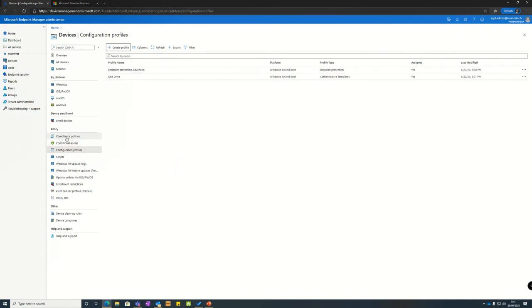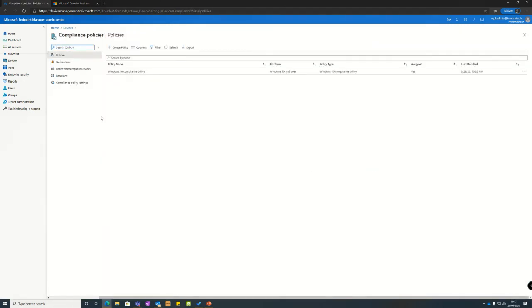Now, the next thing I want to talk about here is these compliance policies. This is a fantastic way of validating that the devices in your environment meet the requirements that you want to apply before you allow them to log on. So if there are certain rules that you want to make sure devices meet, then you can apply those rules. And if a device doesn't meet your requirements, you can say that's not compliant. We're not going to allow it to log on. So compliance policies are a great way to do this.